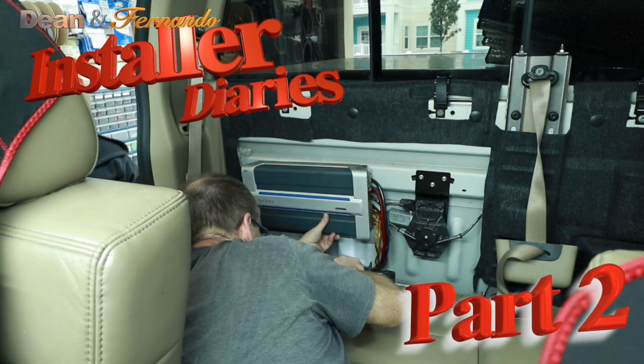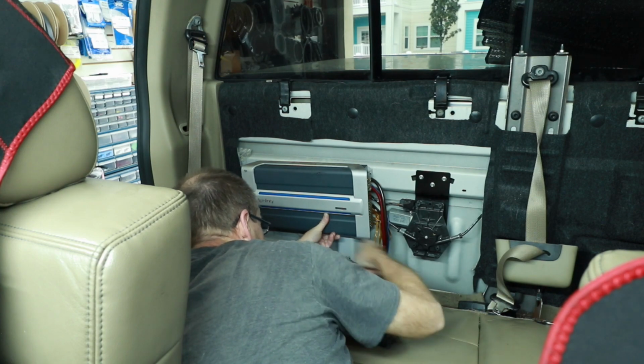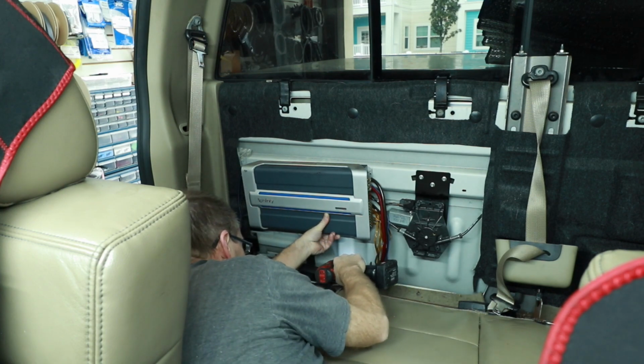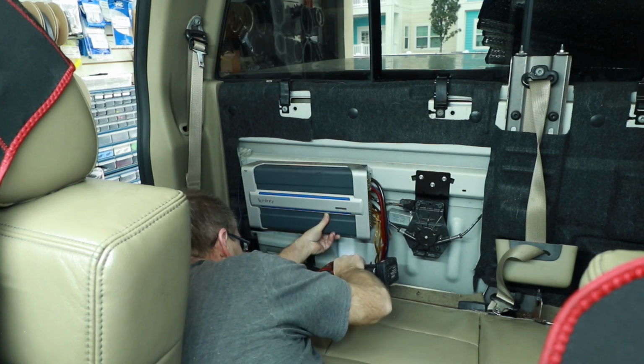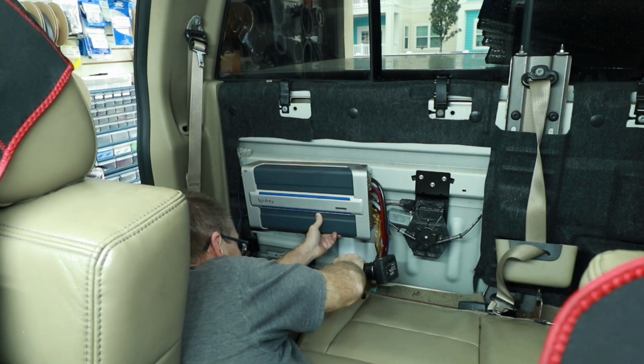All right, let's get it out of the car and we'll take a closer look at it. Oh, I gotta crawl out from underneath here. Fun. That is why we didn't have to worry about that from the get-go, but that is typically step one when doing anything, is disconnect that battery power wire. We'll pull that out of the car, take a closer look at it. It's like a 1/2-inch hole for a ring.